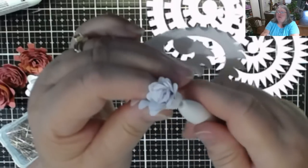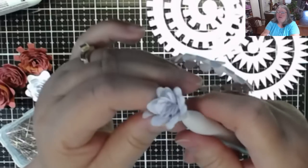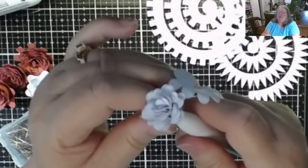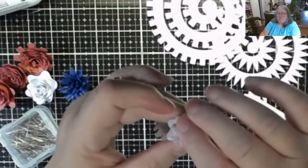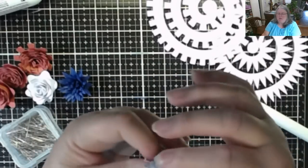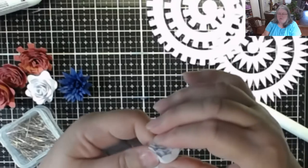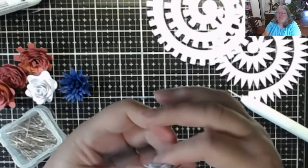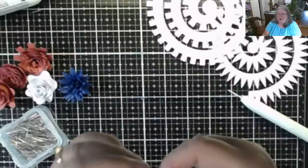Now, notice I'm getting a little bit faster. And once I get to this point, right about here, I go ahead and take it off of the quill. I'm holding it tight still, and it's not real tight. In my first video that I made, I followed some other people's instructions to teach y'all how to make them, and I was putting glue on them everywhere. You don't have to do that unless you want it to stay very tight.